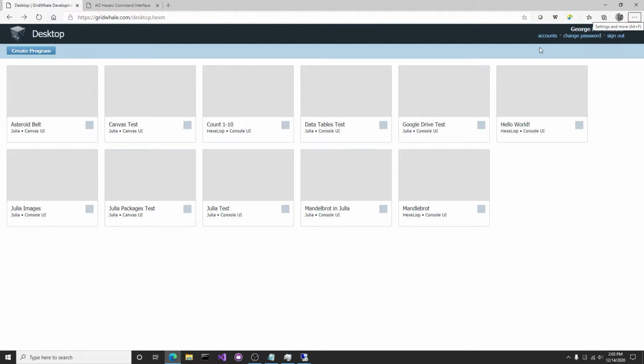Similarly, if your program requires more than one computer to execute, if you've got, let's say, a render farm that you want to render lots of images, or you've got some complex simulations that require lots and lots of CPUs, the system will easily scale to any number of CPUs, and you'll be able to take advantage of them.